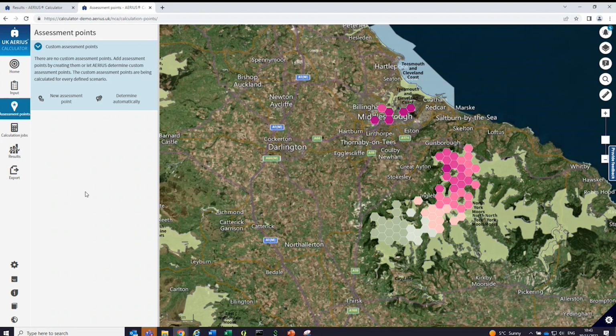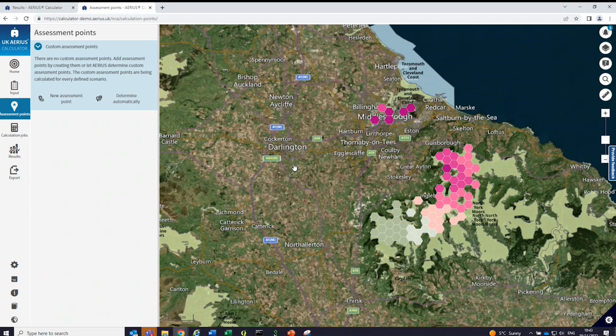Yeah. Cool. Thomas, just to follow up on that, the calculation points or assessment points are indeed for when you want specific calculations for monitoring sites, for example. If you have monitoring locations, you can mimic those exactly in AERIUS.